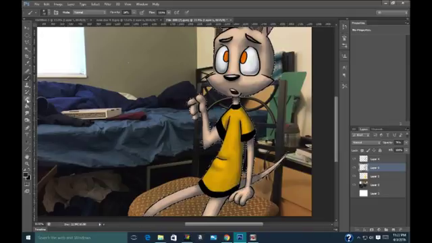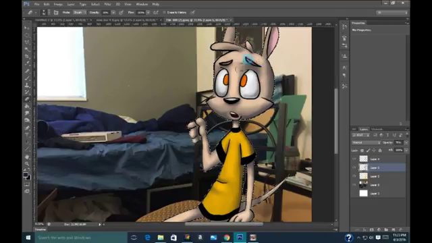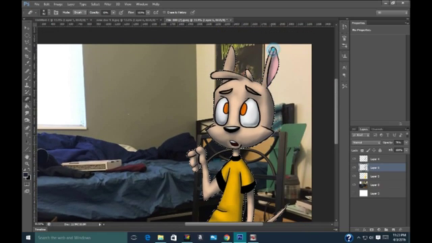I'm just going to go back over one more time with this eraser. Just really quick here, I'm just going to work out some of the spots that I think could be better highlighted. And once I'm done with that, we're going to do the overall darkness. So just one more second here. I'm going to finish this up. Okay.